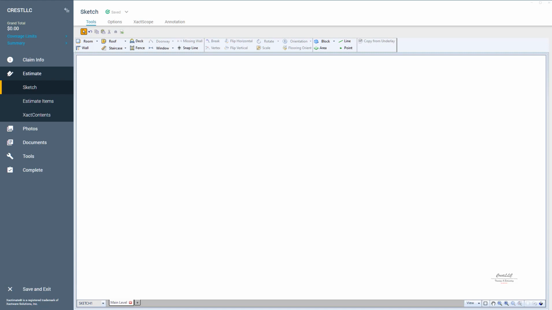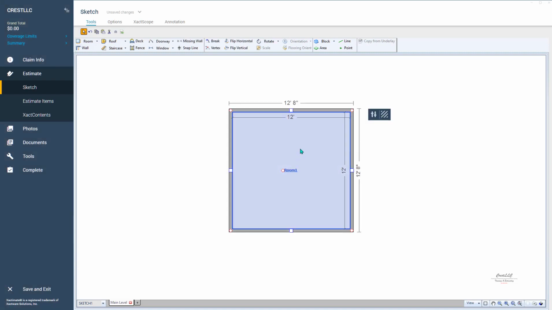Now, the first thing that you may have noticed, or probably the most obvious thing, is the properties icon. If you're drawing a room, and when you click on that room, you get this look instead of the old look, which was the piece of paper with a little hand pointing on it. The reason is because they've changed the default on the 3D view, which affects this also, and the textures. So if you want to go back to the way it used to be, you can change it in your preferences. And the reason that it's showing up like this is because they changed the default in the preferences.